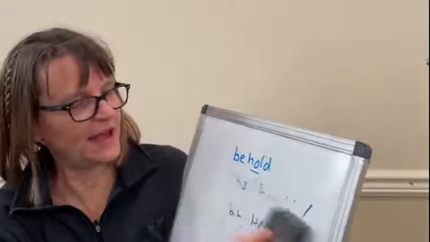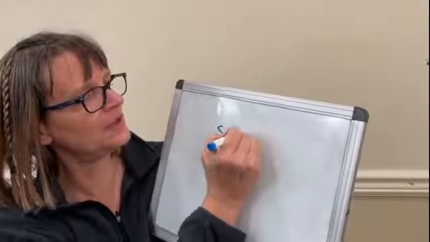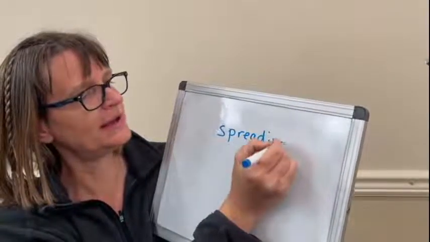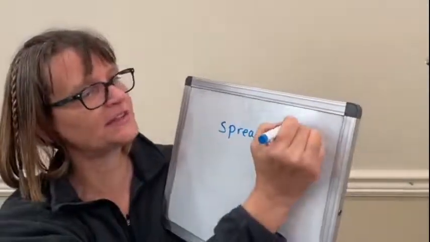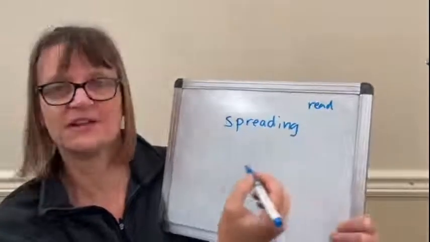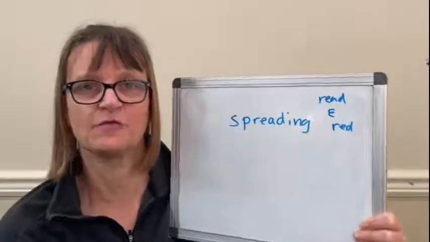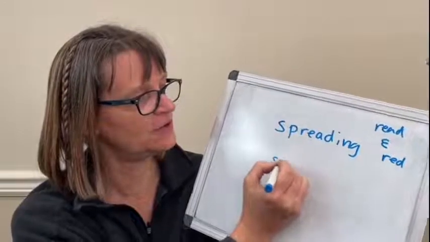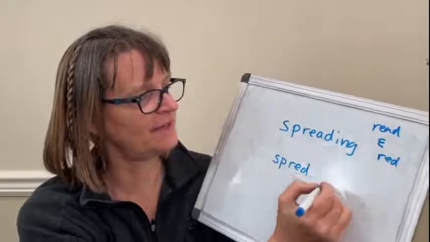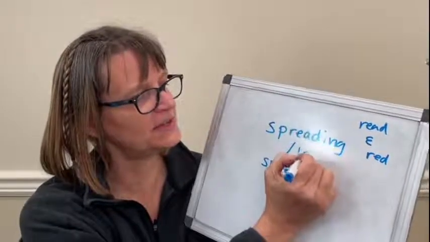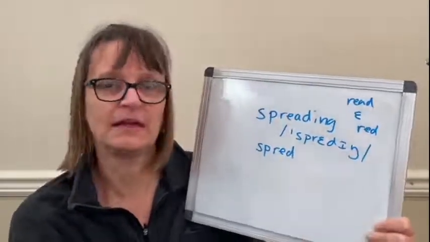Okay, we have a question. We had a request for the word spreading. So in the word spreading, letters E-A often say E, but in this word they say eh. So it's like the past tense read, present tense read, past tense read has the eh vowel, the same as this kind of read. So it might help you to think of it just as though it would make more sense really to spell it that way, spread, spreading. And then we have the ing sound. So the IPA is going to be like this. You'll see the eh red tent vowel, and then our typical ing ending, spreading.